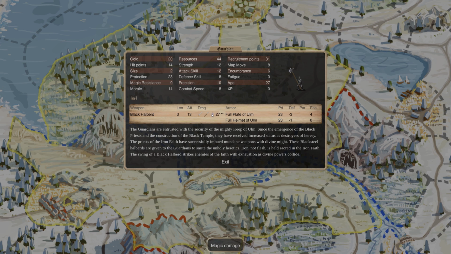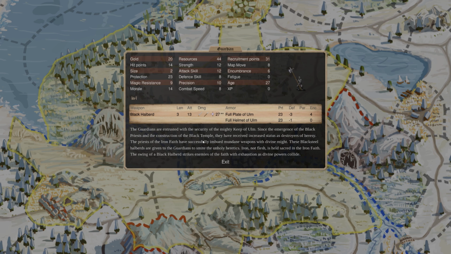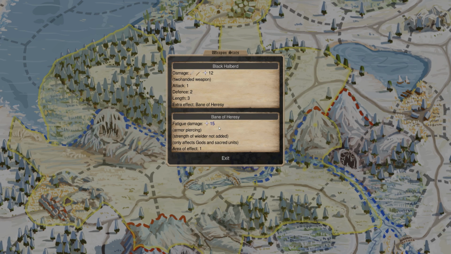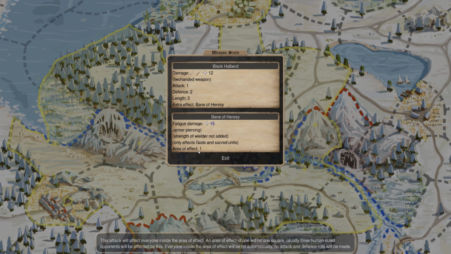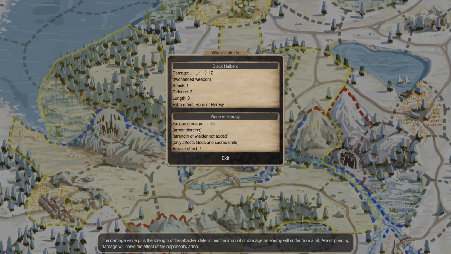And it's doing magic damage, which is pretty important. This is your only real source of magic damage on any of your units, and you can't get it through a bless very easily. In addition, if they swing it, it doesn't even need to hit or do damage. That's how you read this. Sometimes it will say extra effect on damage or extra effect on hit. This is just extra effect, which means every single time they swing it, you're going to have an AoE 1 15 fatigue damage done to any sacred unit in that tile.